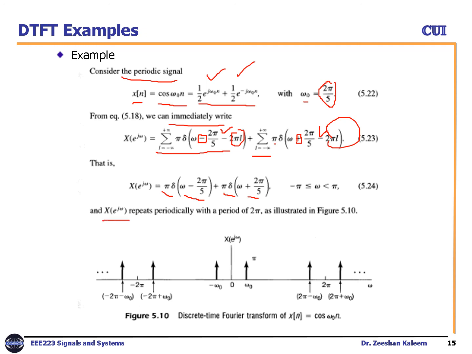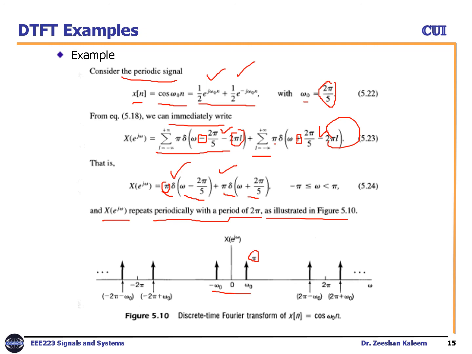And X(e^jω) repeats periodically with a period of 2 pi as illustrated. So this is for L equal to 0, whereas as you know, the discrete time signal Fourier transform will repeat after a period of 2 pi. Look at this. For example, at omega naught, which here is 2 pi by 5, the amplitude is pi, so pi times delta(ω minus 2 pi by 5). This delta means impulse, so its shape will look like an impulse.